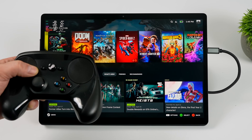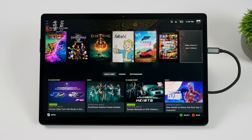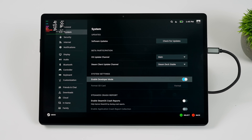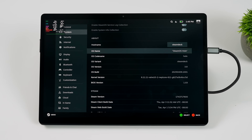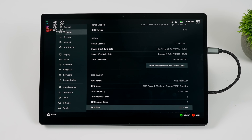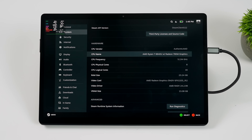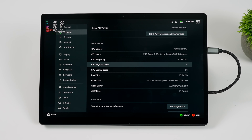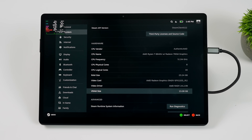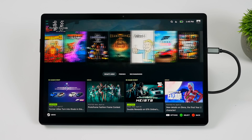I've got the official Steam controller connected here and, as mentioned, this is official SteamOS. I used the Steam Deck recovery image and then updated to SteamOS 3.8. So far everything's been working — Bluetooth, Wi-Fi, and we've got that VRR display. SteamOS holo 3.8, 8840U with 8 cores, 16 threads, 32 gigs of RAM. From the BIOS I've gone in and dedicated 8 of those gigs to VRAM, though it's showing a little more from within SteamOS — not exactly sure what that's about.